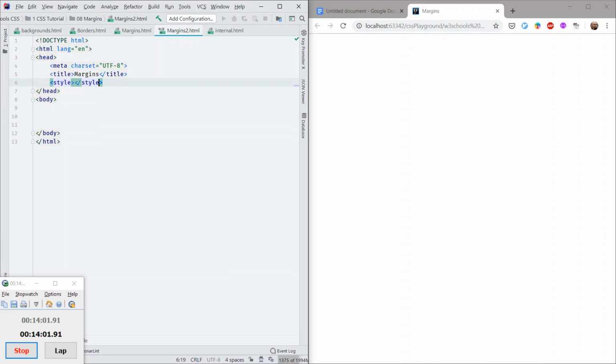So I want the style for div, and I want style for p, maybe, I don't know. So let's have a div.